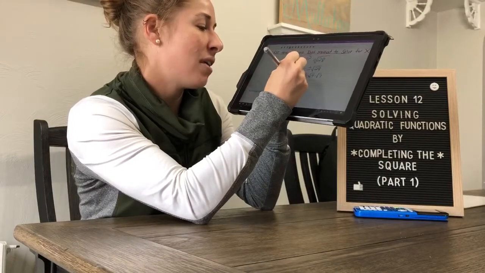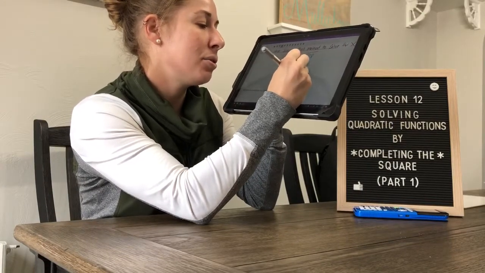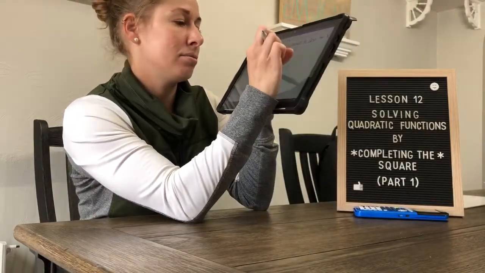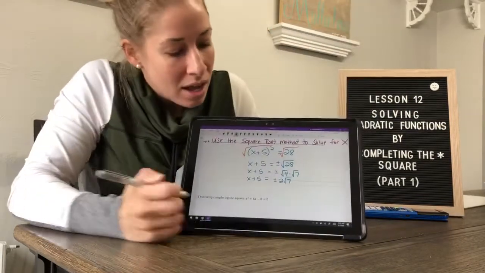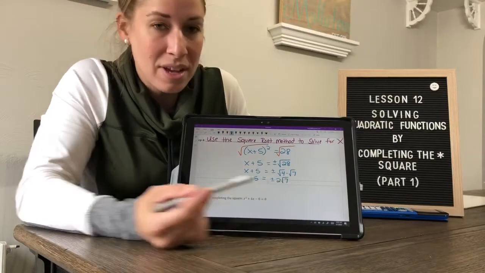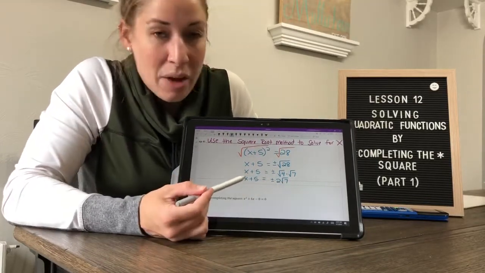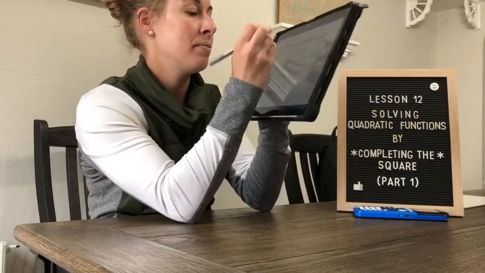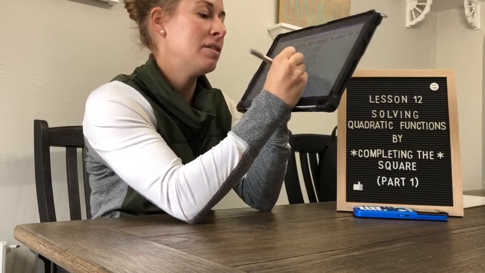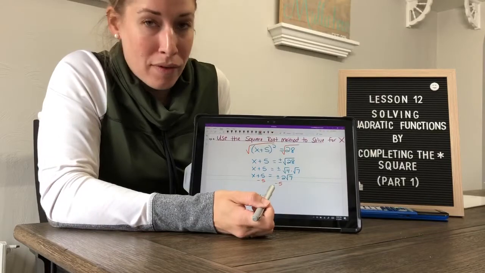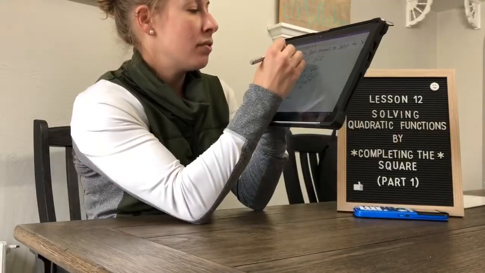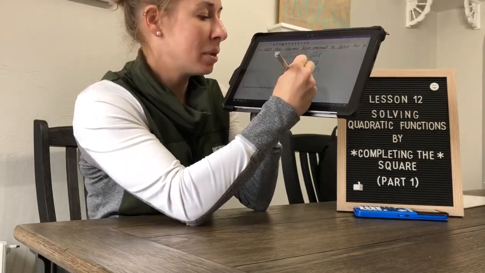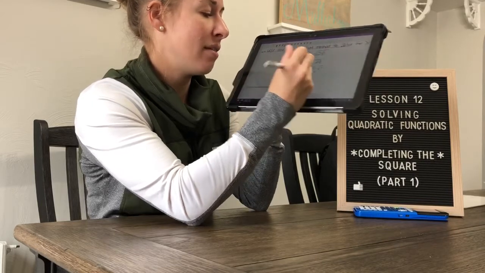So we've got that x plus 5 equals plus or minus 2. And then the square root of 7 does not simplify. So the square root of 28 becomes 2 radical 7. Plus or minus is still in front of all of that. Now we just need to get that x by itself, so we have x plus 5, so subtract 5 from both sides. Remember this is all a part of a radical, the 5 is not, so they don't just combine. So your final answer should be x equals negative 5 plus or minus 2 radical 7.